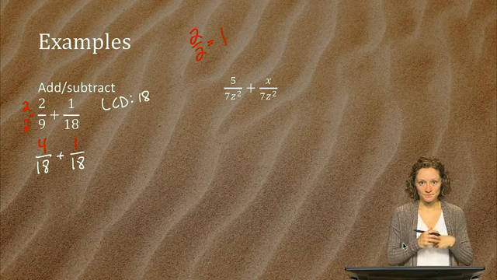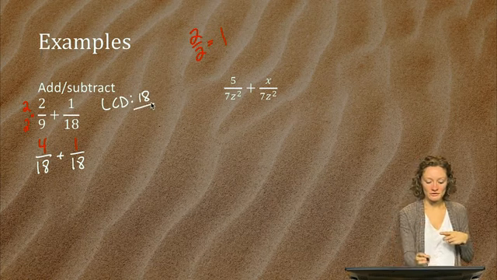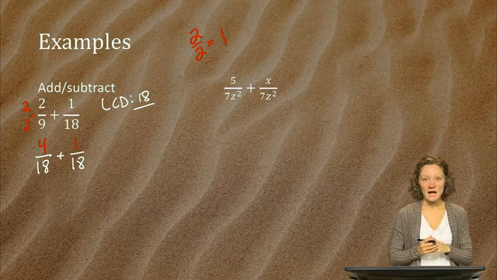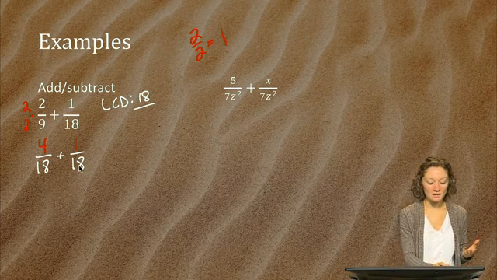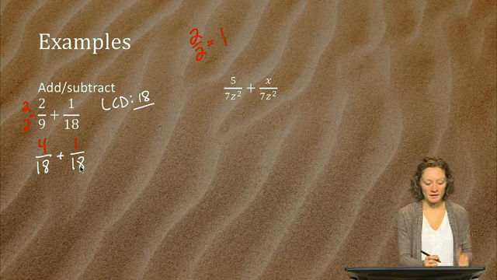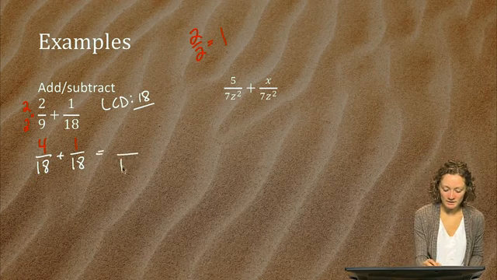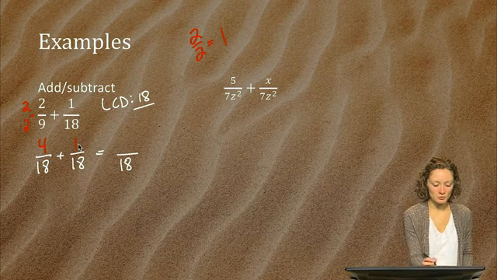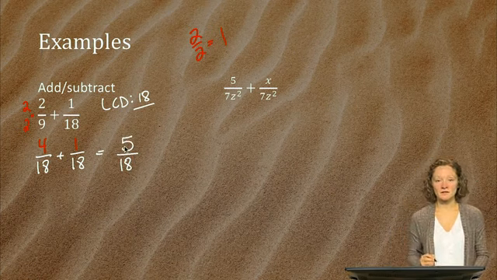So that's step 2. We found the LCD previously. We converted each fraction. Now we're on step 3. Actually add or subtract. Now that these are cut into the same size pieces, combine them together. They're being added. Their denominator stays the same, and we just pull the numerators together. 4 plus 1 is 5.